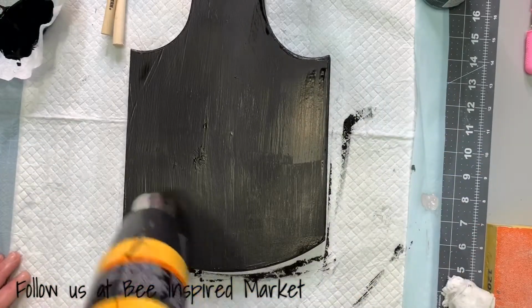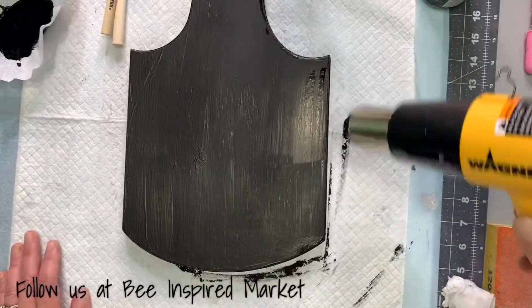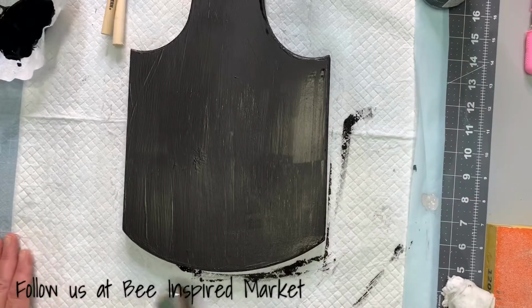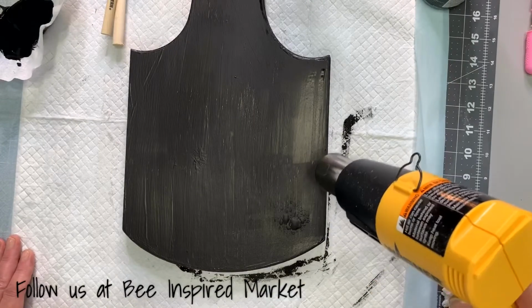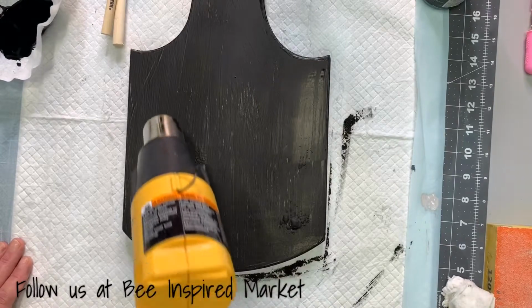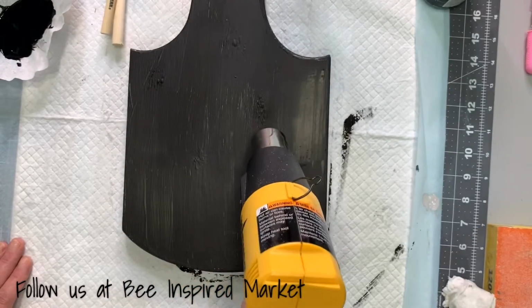And then you'll see the next step, I end up sanding it, but you'll see the technique. I thought maybe I needed to come closer, but there you see the bubbling. The bubbling started to happen, and I was like, okay, well, now we're just gonna go in a different direction, which again, just came out really cool.